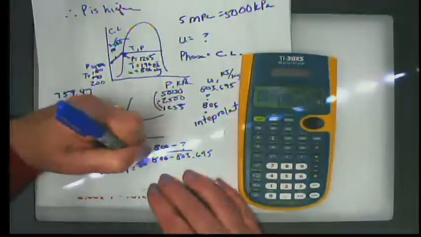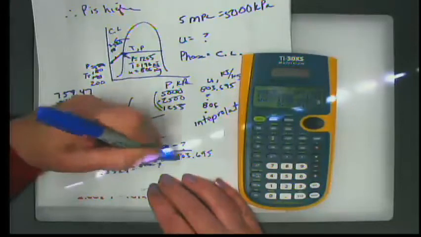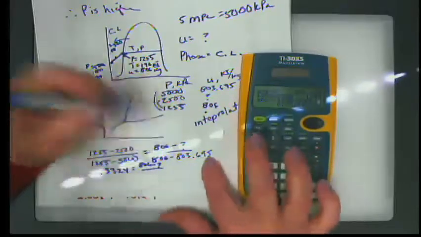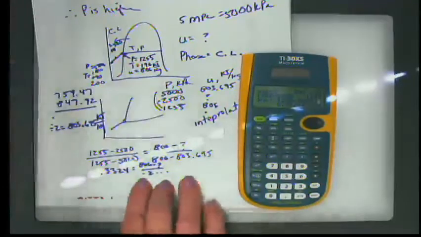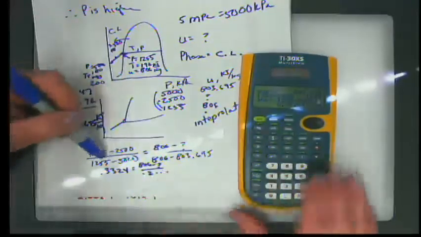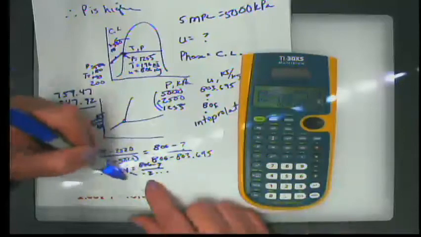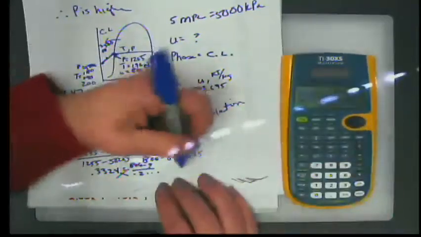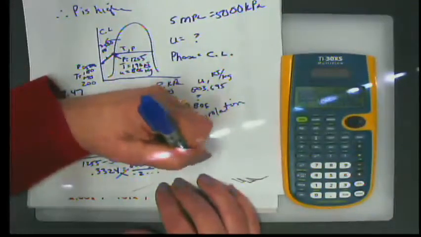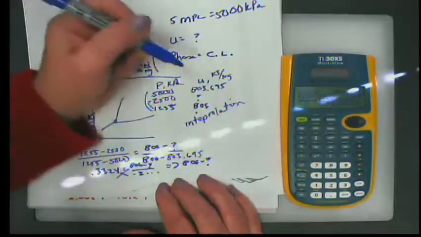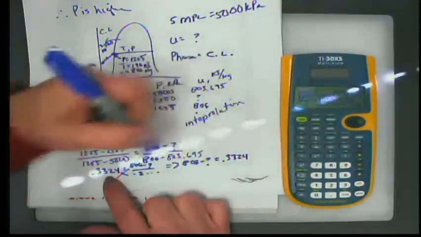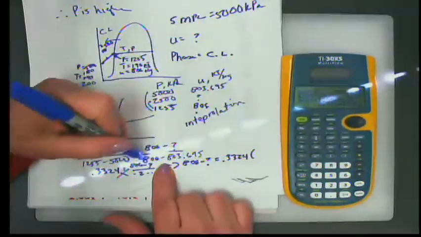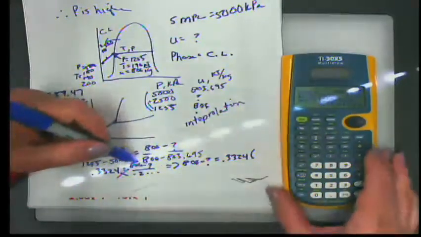That's going to equal 806 minus question mark over this number, which is 2 point something, negative 2 point blah, blah, blah. All right? So I want to take, if you think about it, you cross multiply, and I would get 806 minus that question mark is equal to 0.3324 times this number, 806 minus that. So let me just go ahead and do that.